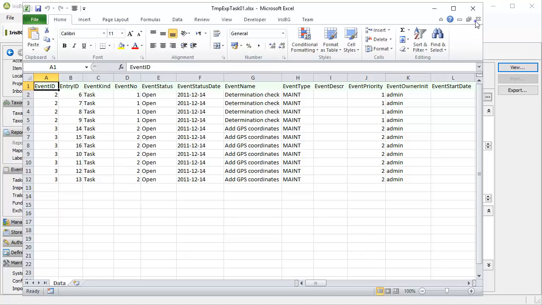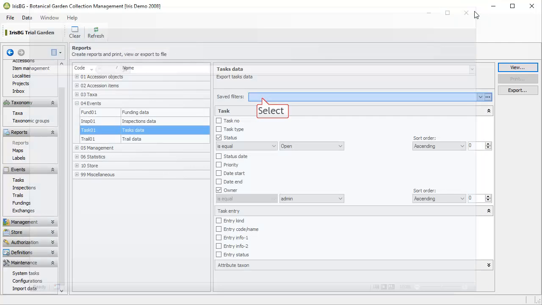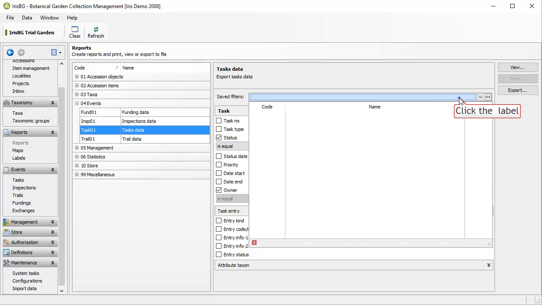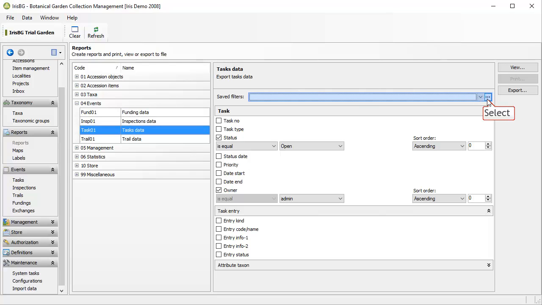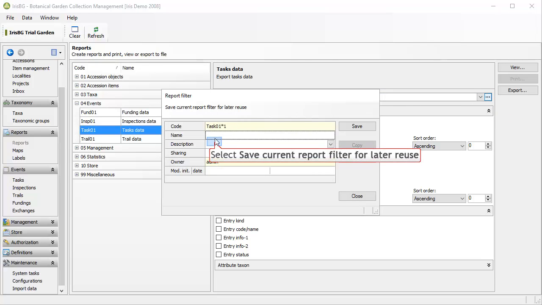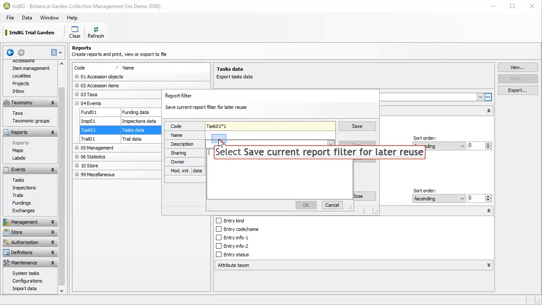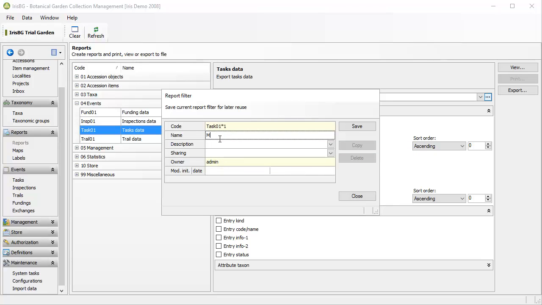So what I can do is I can close that again, and then you see here saved filters. There's no saved filters here now, but if I click here, I can call it my open tasks, and I don't need anything else.